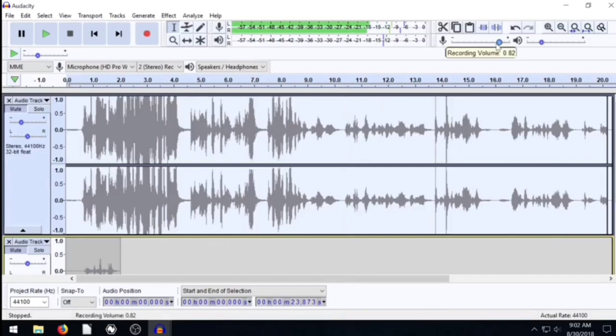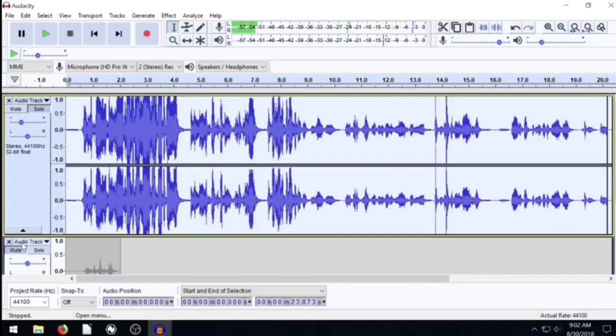If it's too low, then your audio sounds, obviously, too low. But lower is better than higher. Too soft, we can always amplify and bring out some of that audio. Too loud, you're going to get distortion, and that's just no good.